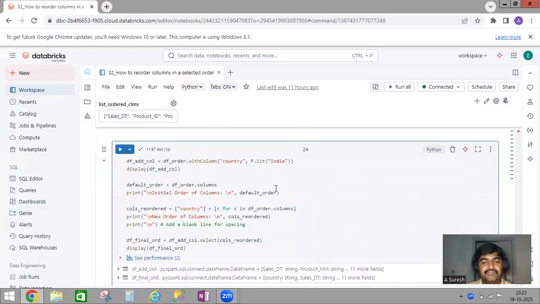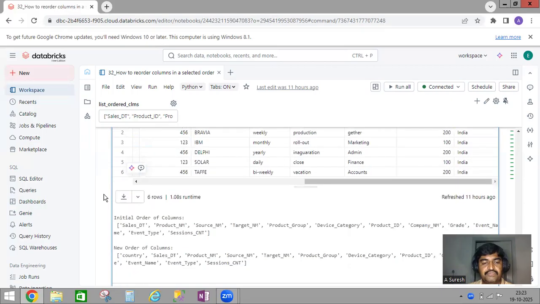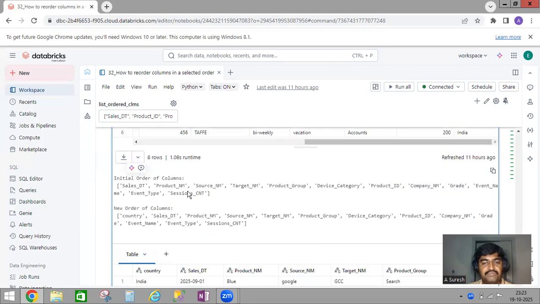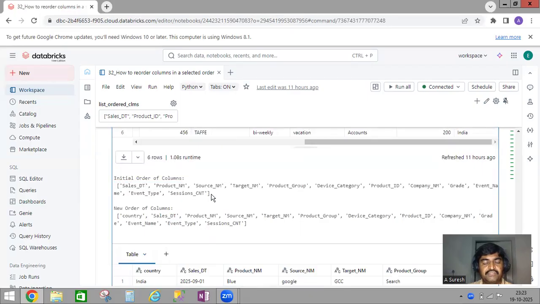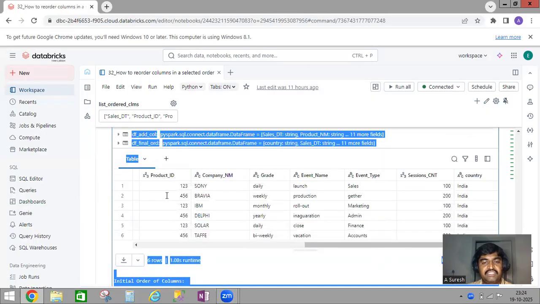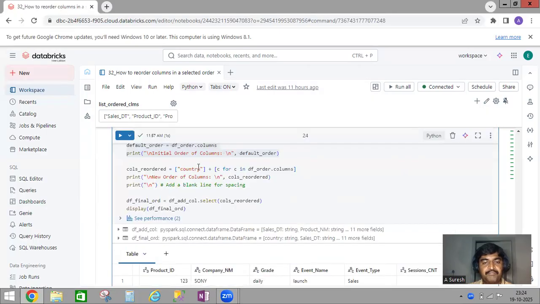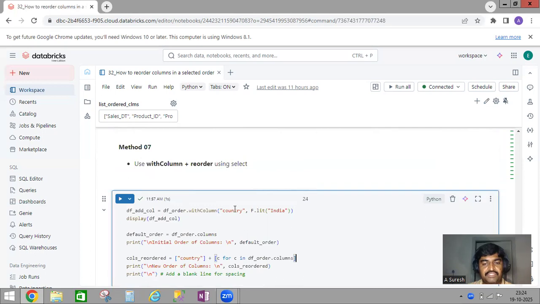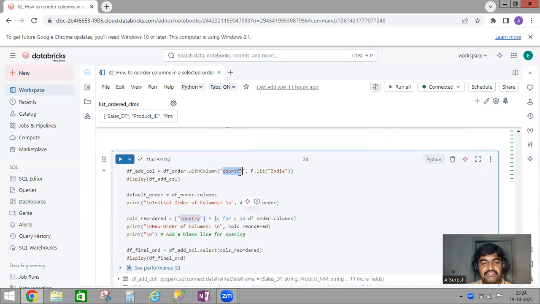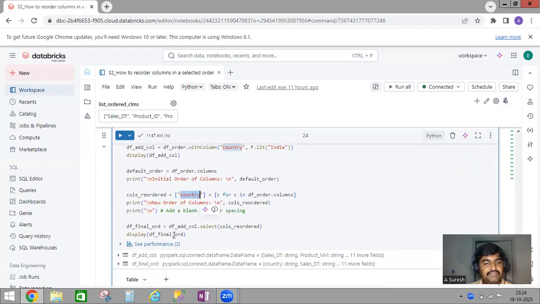Next, I'm printing our initial order of the columns. Here we don't have the country column because this is our initial data frame. On top of that, I want the column I added, this country column, which is currently at the end, to be displayed as the first column.